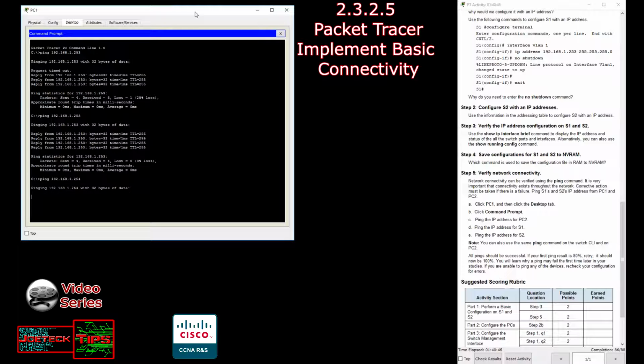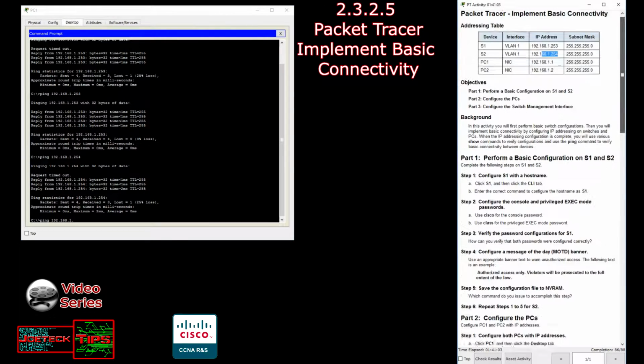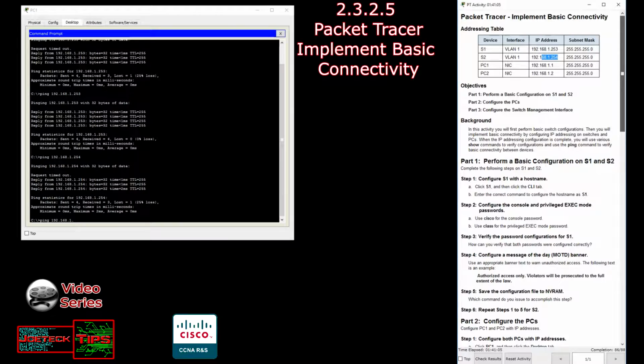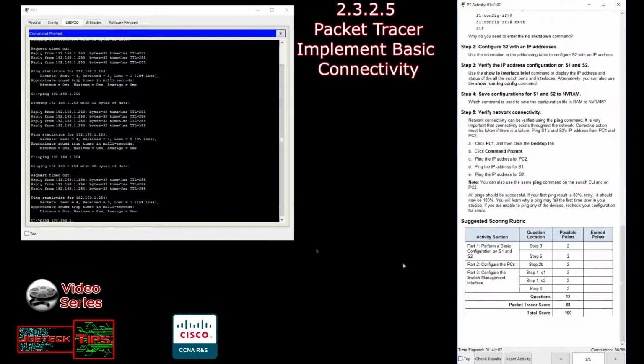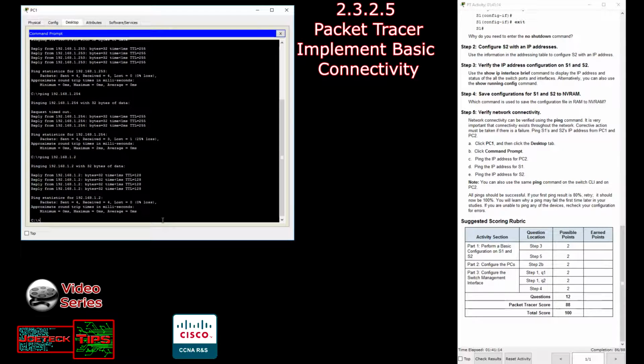It's going to fail because that's how it is. It's so stupid. Come on. Reply. There we go. Oh, it makes you always second guess yourself. Why is it request timed out? It doesn't make any sense. So what is it? PC1 is what we're on, and PC2. So we want to ping PC2 now. So let's see if we can actually go through the switch and say, hey, look at that. Now we have full connectivity. Everything's working. So that is that.